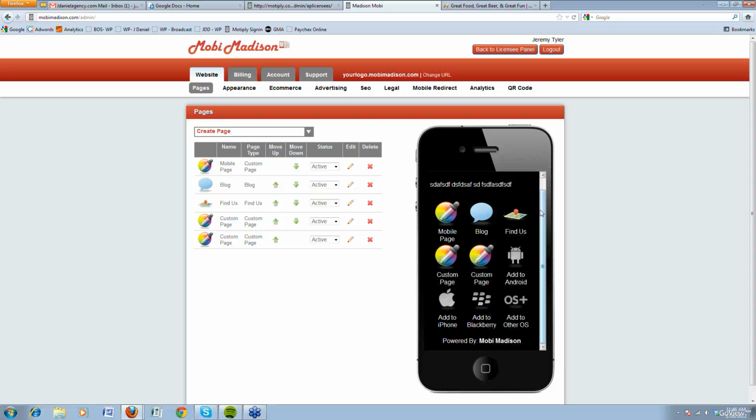There will be more features coming. Push notifications is a big one. That is where we're actually working on that now. So your businesses will be able to send out push notifications right from your platform, only for the native apps though. And that will go to anyone that has that native app downloaded. So that will be coming.